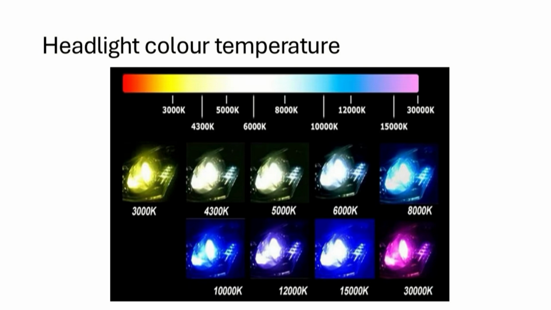Color temperature affects how colors are rendered under different lighting conditions. A light source with a lower color temperature will shift colors towards the warmer end of the spectrum, while a higher color temperature will shift colors towards the cooler end. This shift can be represented on the chromaticity diagram as a movement along the Planckian locus.